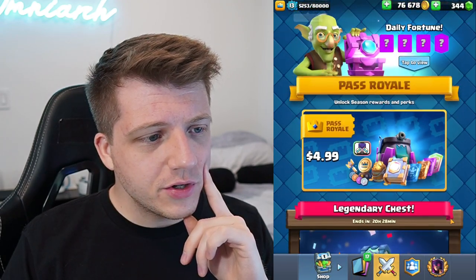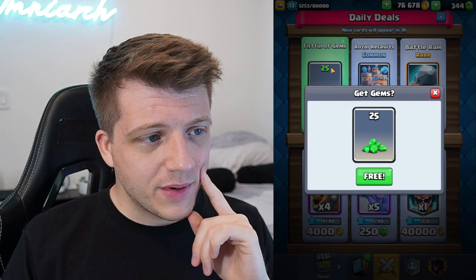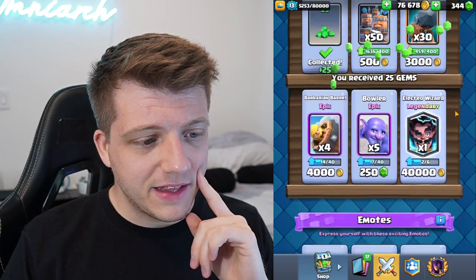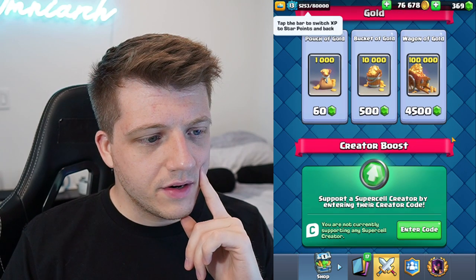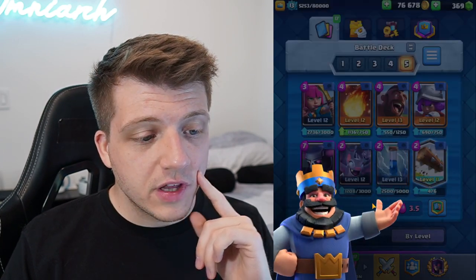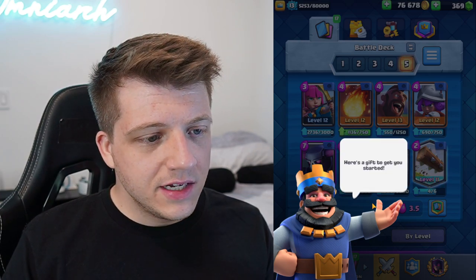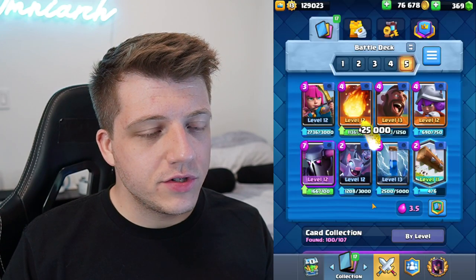So I have 344 gems. Pass Royale, there's a battle pass now. Okay, so I get, okay, I'll take that for free. That's sick. Emotes I knew about. Okay, creator boost. I wanna know, good news, you've unlocked star points. What the hell are star points, bro? Donating cards, you get cosmetics. Here's a gift to get you started.